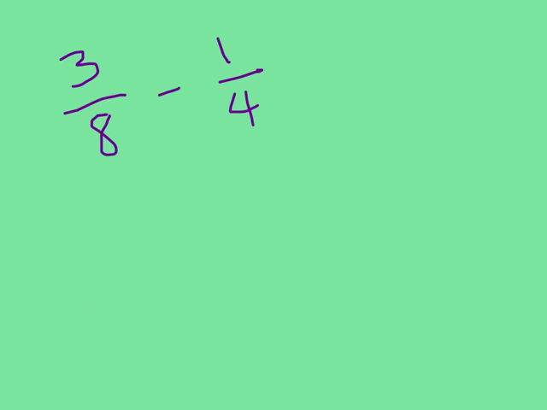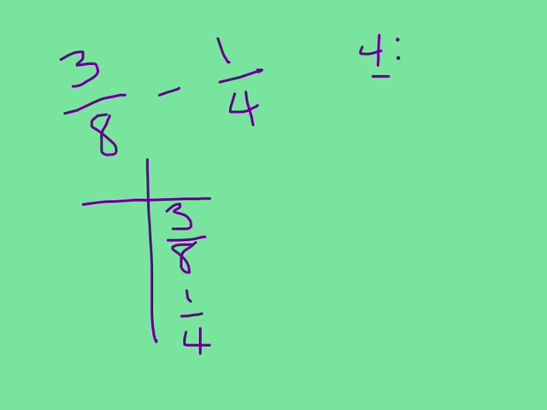Today we're going to talk about subtracting fractions, which is a lot like adding fractions. I still need to have a common denominator so that each whole is cut into the same size pieces. So let's do it. What's 3/8 minus 1/4? Well, first, list your multiples of 4 and 8 to find the least common denominator. What's the least common denominator?